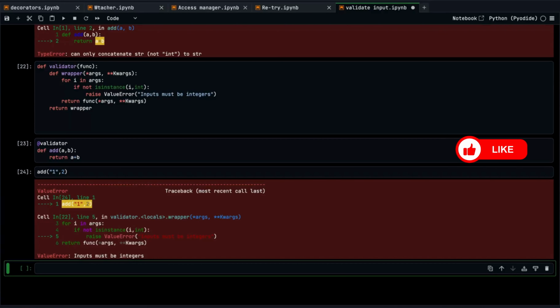One more thing we can do here is, instead of throwing an error, since we know our add function is expecting integers, we can validate the values passed by the user. If it is a string, we will convert it into an integer if possible.